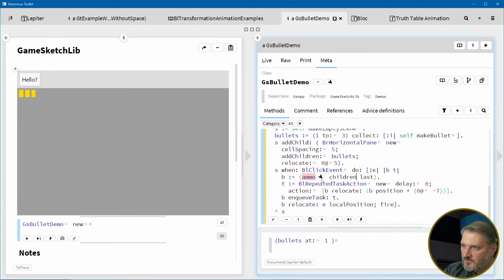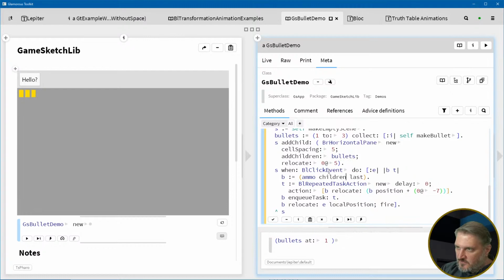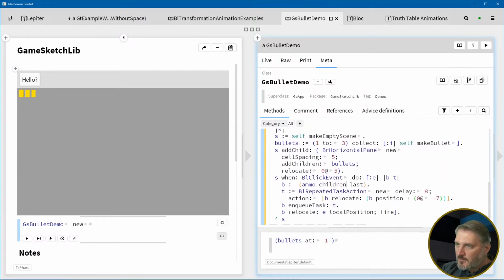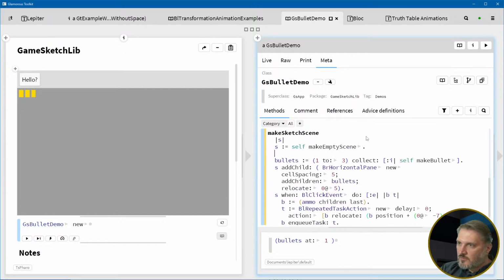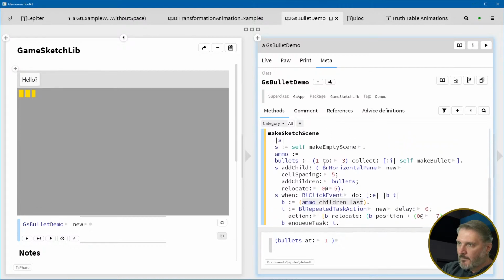Okay, so first of all, let's just make this add. We want to keep this, I think. So add slot. So ammo is equal to horizontal pane.